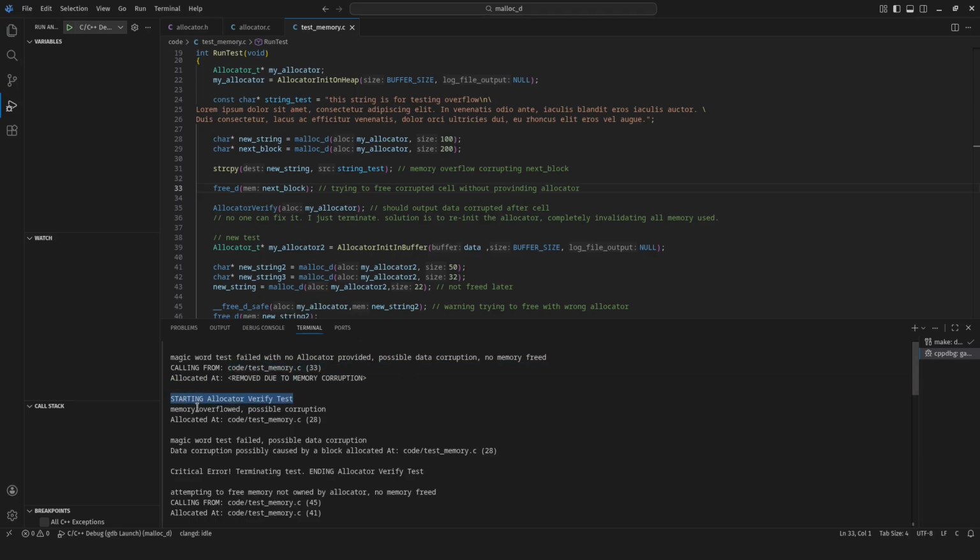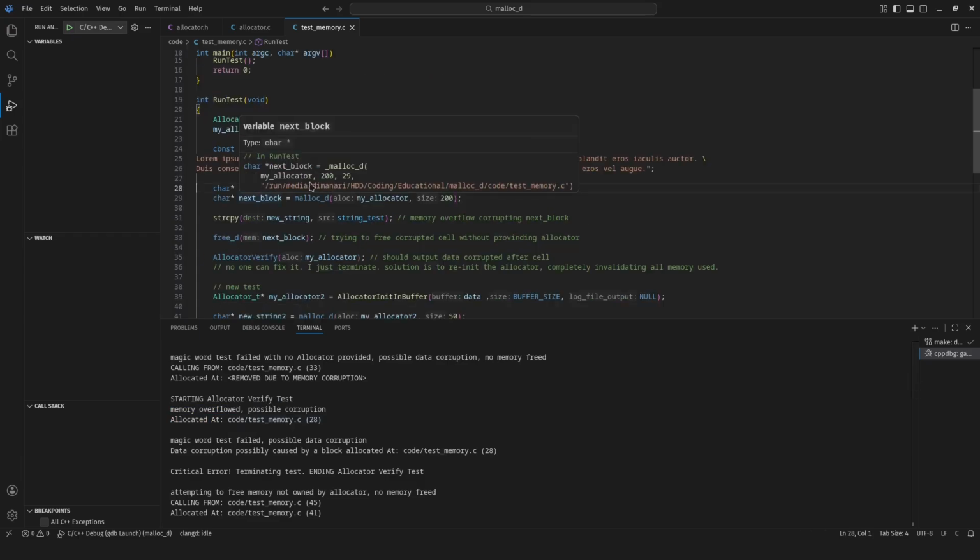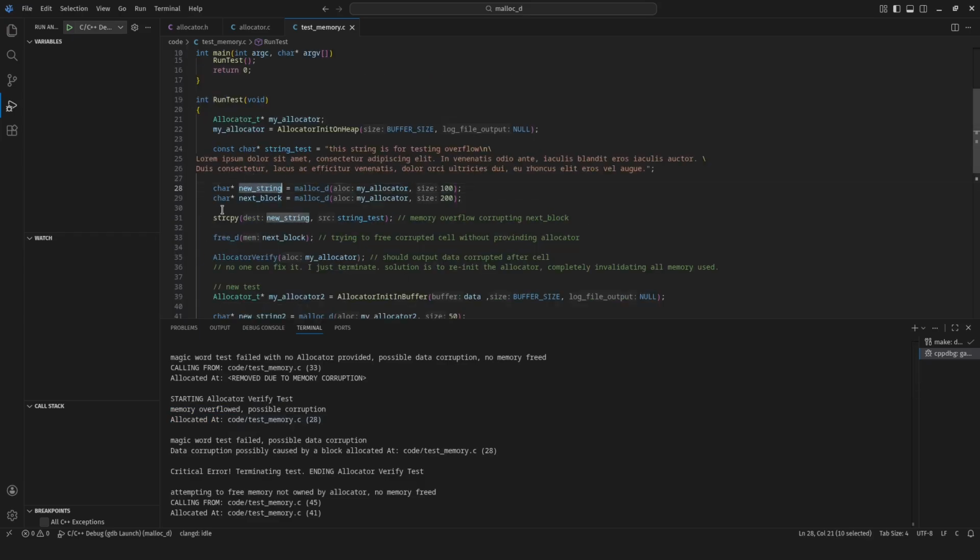Then we start allocator verify, memory overflowed, possible corruption here in new string. And then we look and we see, oh wait, I did strcpy in new string with no actual stuff. So maybe it failed because of that. And this is memory overflowed.